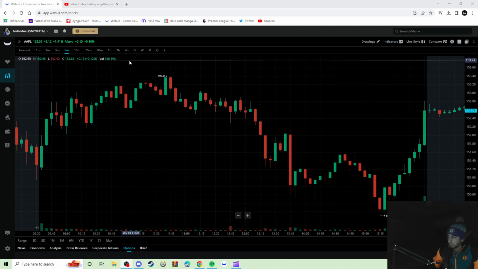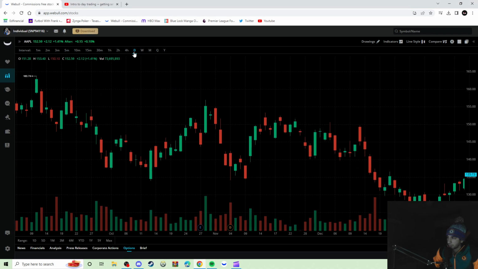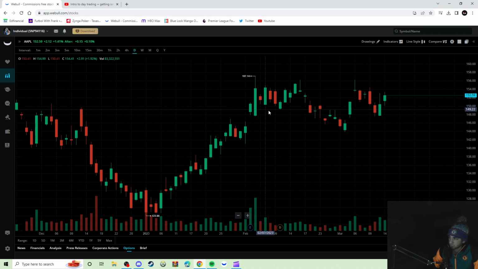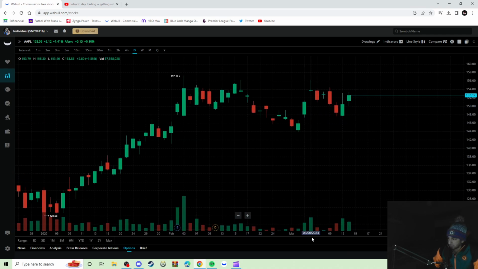Something that I would do is go to the daily chart. Now each one of these candles represents one whole day. If you can see down here, you see March, each one of these represents one whole day. When I first started, I would trade penny stocks, stocks that were literally 50 cents a share, $1 a share. Nothing like an Apple, no huge company that you've ever heard of, just a shitty company essentially.